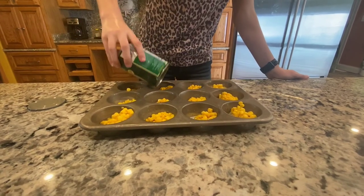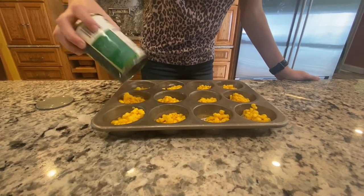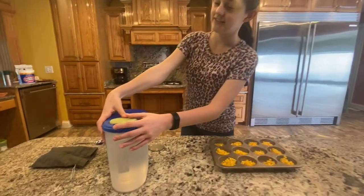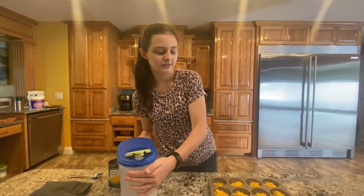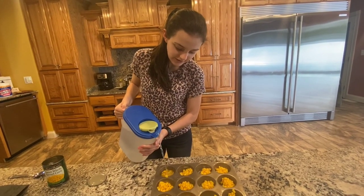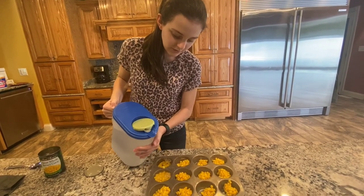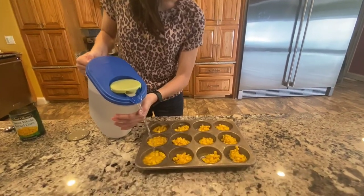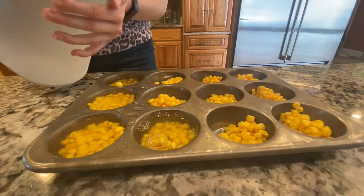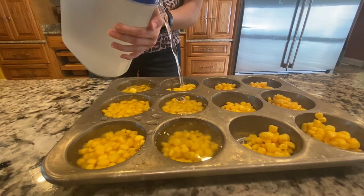And here we see we have a little bit extra, so I'm gonna go back with the ones that look like they don't have near as much. And there we go, that should be it. Now, let's add some water so there's actually something to freeze. We don't want it too close to the brim, so I'm gonna stop a few centimeters. No, probably not centimeters, probably millimeters at most, but stop a little bit before you reach the edge because you don't wanna be sloshing all over the floor as you go to the freezer.